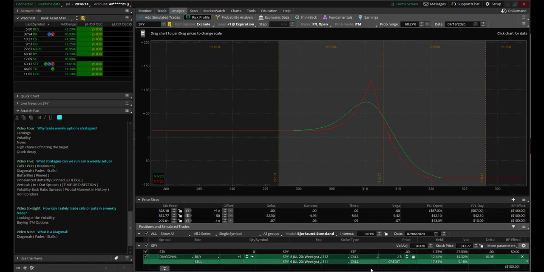Okay. Now, the red dashed line right here is the break even. So we would need SPY to stay below 313.65. If it did that, then we're flat. We didn't win, but we didn't lose. Anything below that, we start to see profit. In this peak right here, that's $71. So you risk 87 to potentially make 70, right?